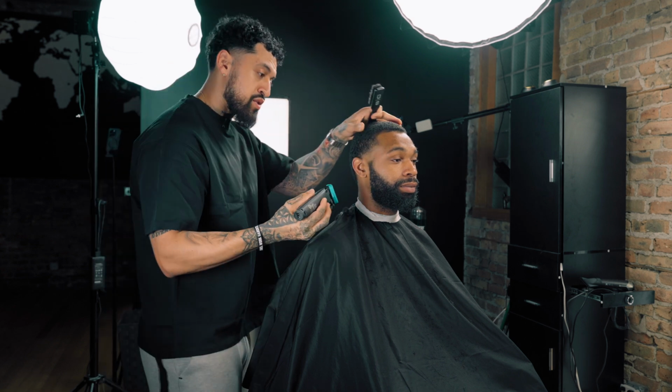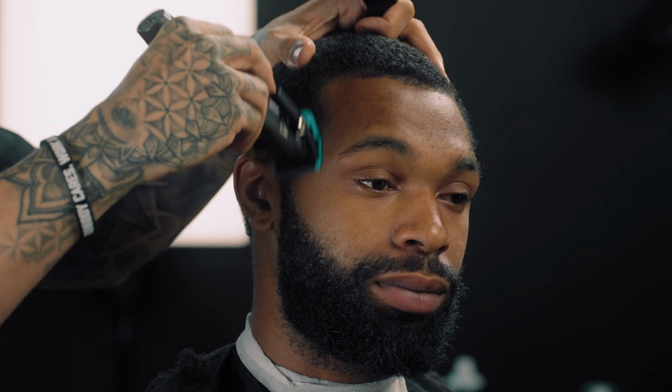With this kind of a haircut, remember you can always take hair off. You can't put it back on. So I'd rather be safe than sorry.